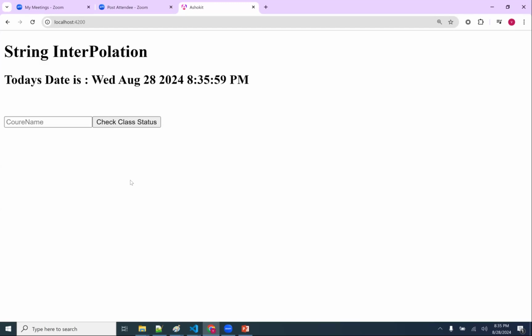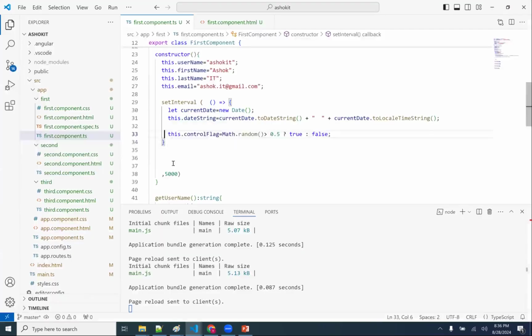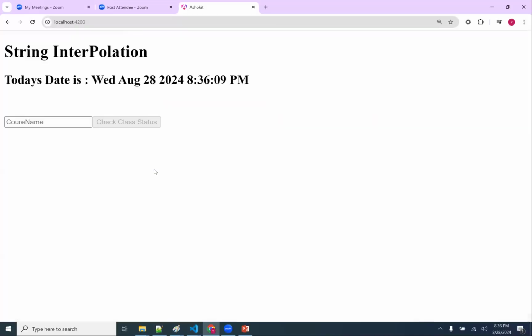Intentionally, I wrote a code like this, guys. Okay, 5 seconds. I don't know what the code is. Just like I wrote a code here, I wrote there, but it worked. The only point here is that it is not refreshed properly. Okay. So for every 5 seconds, it is calculating the button status.